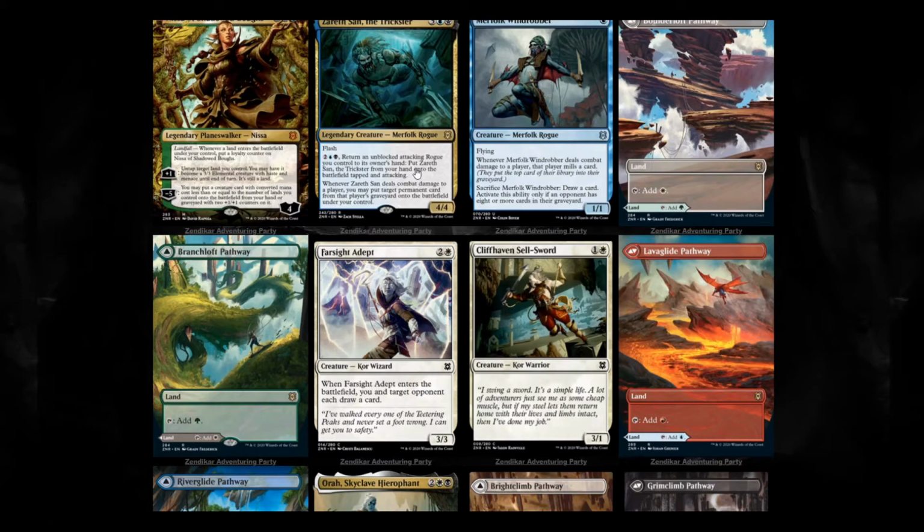Tapped and attacking. Oh, so you can do this on... Let's see. Wait, can you activate that from your hand then? It said to put it from your hand onto the battlefield, tapped and attacking. And whenever it deals combat damage to a player, you may put target permanent card from that player's graveyard onto the battlefield under your control. That's so amazing.